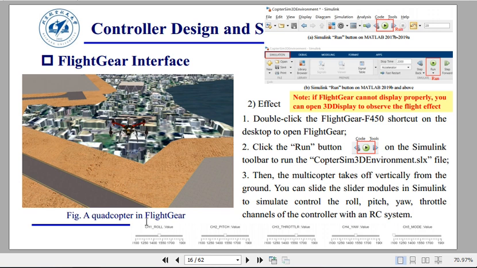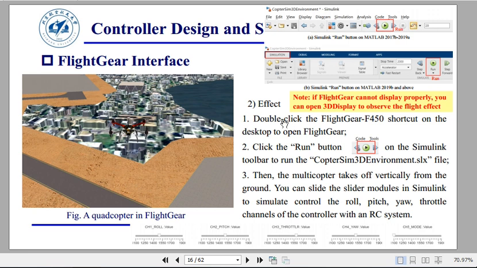Now, double clicking on the FlightGear shortcut on the desktop opens FlightGear. Then click the Run button on the Simulink toolbar to run the file which was presented previously. The multicopter takes off vertically from the ground. You can slide the slider modules in Simulink to simulate control of the roll, pitch, yaw, throttle channels of the controller with the RC system.